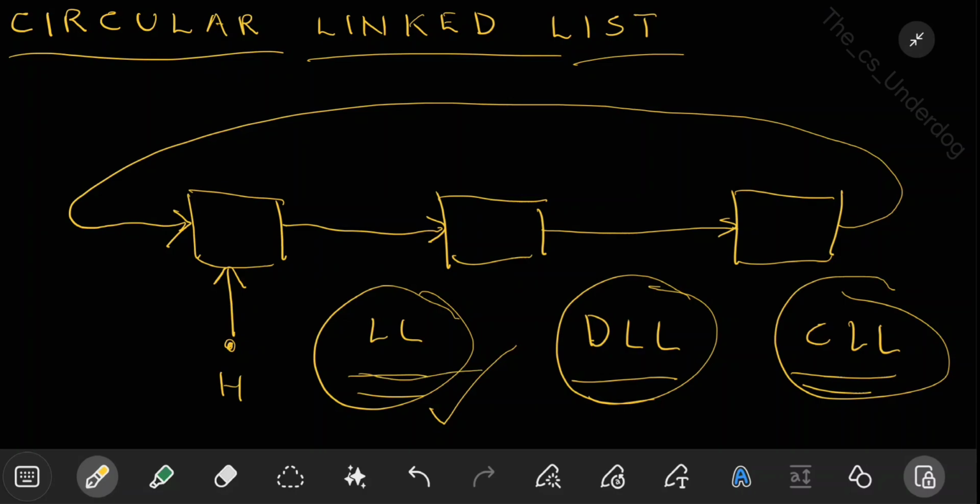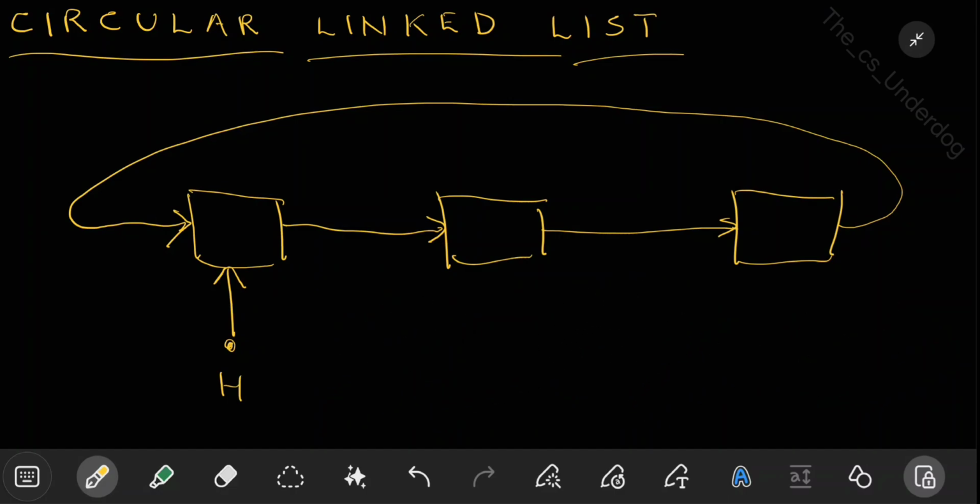We already went through the normal linked list. We already went through the lectures on the doubly linked list. Here we are clarifying what the use of a circular linked list is, where to use it, and then we'll see what the operations of a circular linked list are and how to deal with those. So first you have to understand the scenarios where a circular linked list is useful. From the structure itself, you can understand that it is useful whenever you need to operate in a cyclic manner. If you want to start from somewhere, visit certain nodes, come back to the same place, and again visit certain nodes, that is, operate in a cyclic manner, that is where a circular linked list is required.